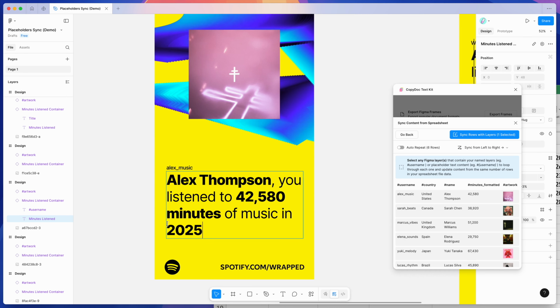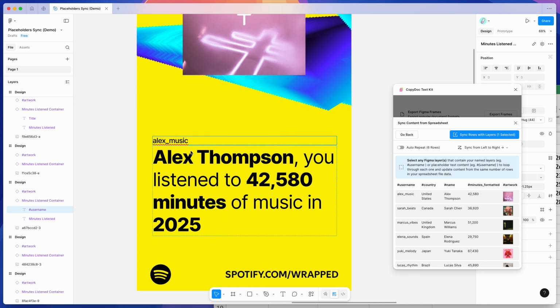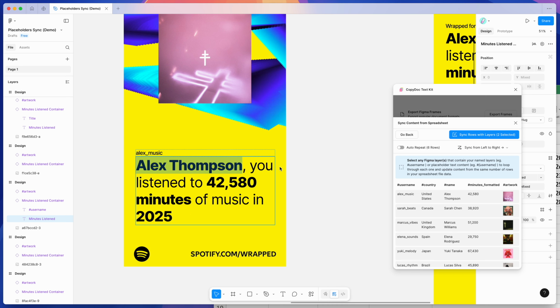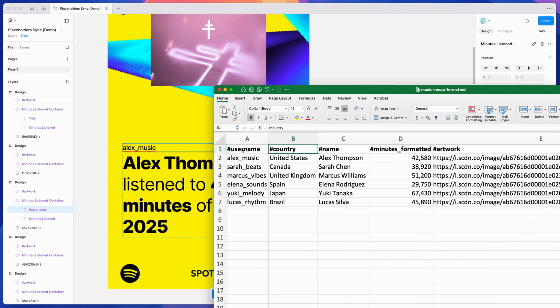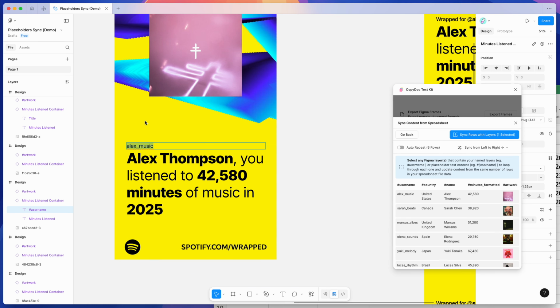So yeah, that's basically the alternate way you can update layers. But in this particular tutorial, I'm just assuming you're already familiar with the layer name version, and this is just showing you how to update content inside of a text layer if you need to have multiple bits of dynamic content that need to get swapped out, but you've got other text that can be left alone. So that's a really good option if you need to do that kind of workflow. Otherwise, if you know you're just going to update the entire text layer content, please feel free to just use the naming version where you name the Figma layer to match up with your headings in the spreadsheet, and that's going to automatically update that content for you as well.